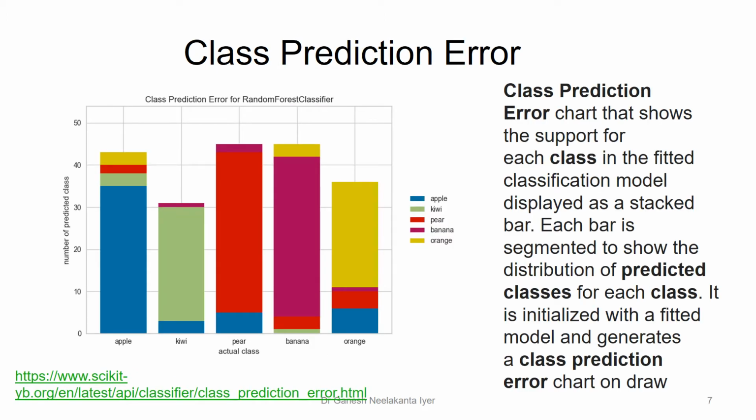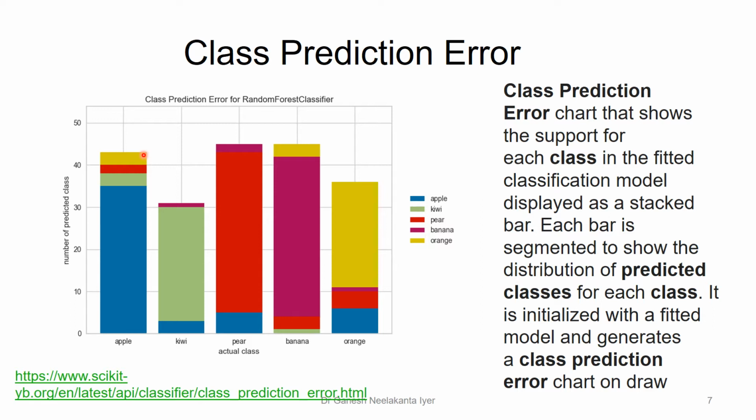One of the common visuals that we may want to plot is the class prediction error. You see the first bar, which is apple, but there are certain apples which are detected as a kiwi, pear, banana, or orange, whatever.